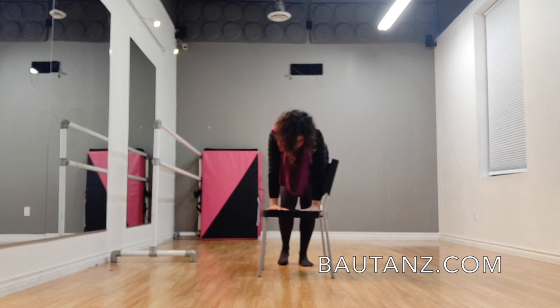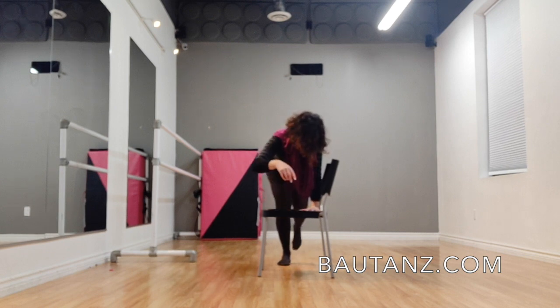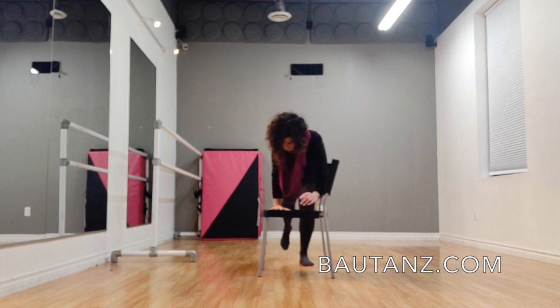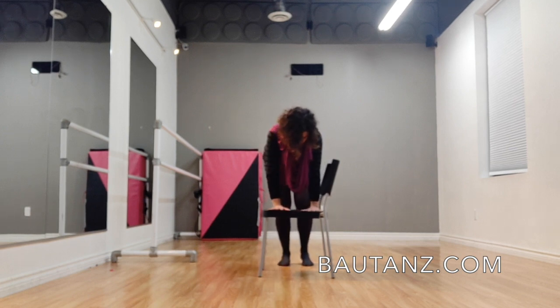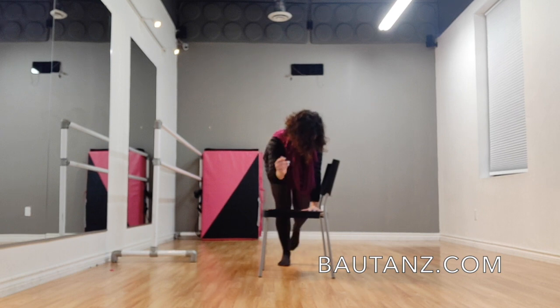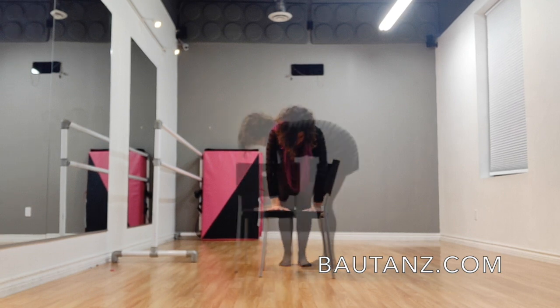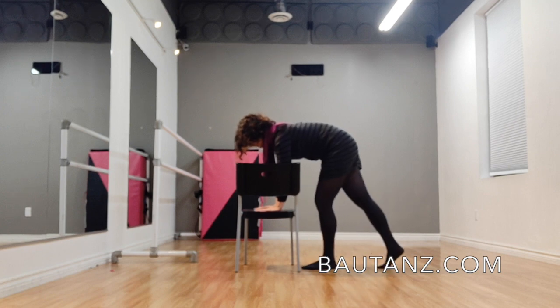So all these movements, and this is one of the questions that we're posing here, all these movements are combined into an efficient walk. And all these exercises are put together for you to explore each of these movements of the spine, and at the same time explore them all together.